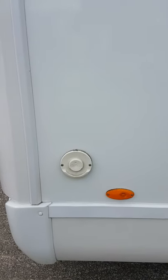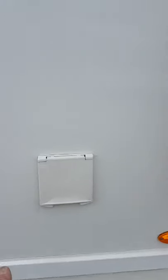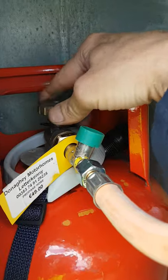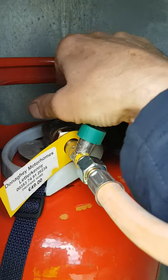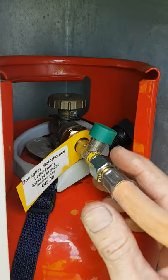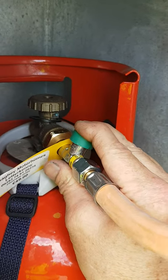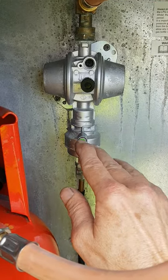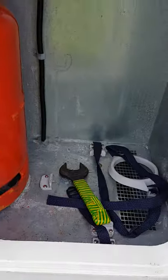On the driver's side we have the exhaust for the heater, and coming up over the back wheel are your mains plug-in points, with the gas connection in front of that. To switch the gas on and off, just turn the top of the bottle — turn it down clockwise for gas off, and turn it up to switch it on. Once your gas is on at the bottle, push this button down for two or three seconds, and then in the regulator there's a little green button — push that in for a couple of seconds and your gas will be flowing into the van.